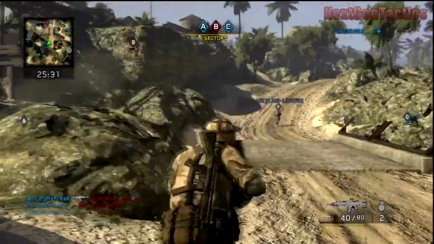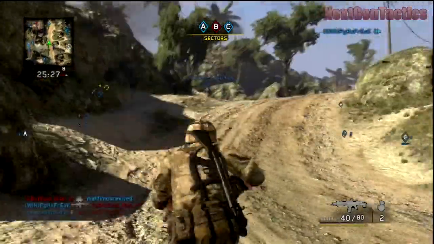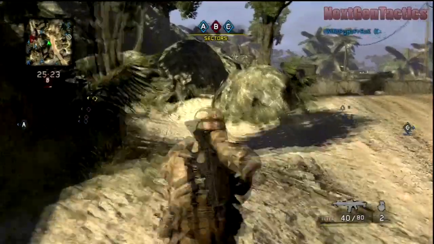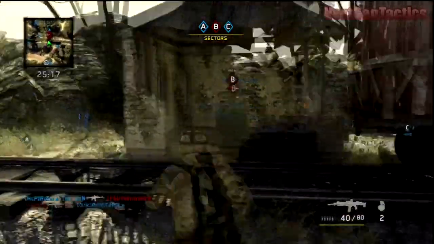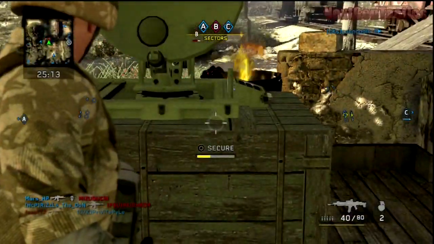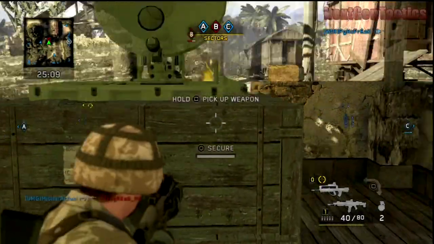So as you can see here in the top part of my screen, there's A, B, and C. Whoever captures all the points then gets the enemy's base put on their minimap. So once you capture all the points in Last Defense, you then get access to the opposing team's base. And so once you capture all the points, you then go and find their base and destroy it. And that's Last Defense in a nutshell.